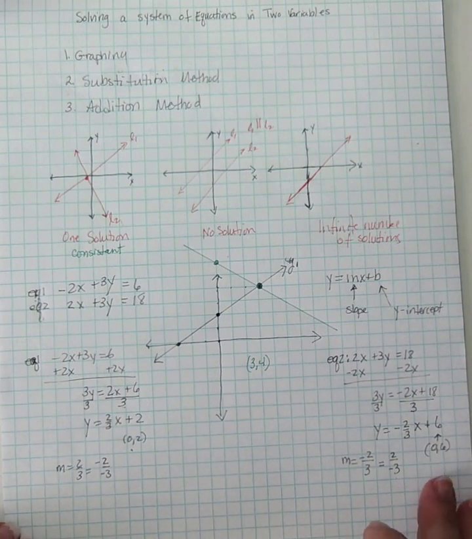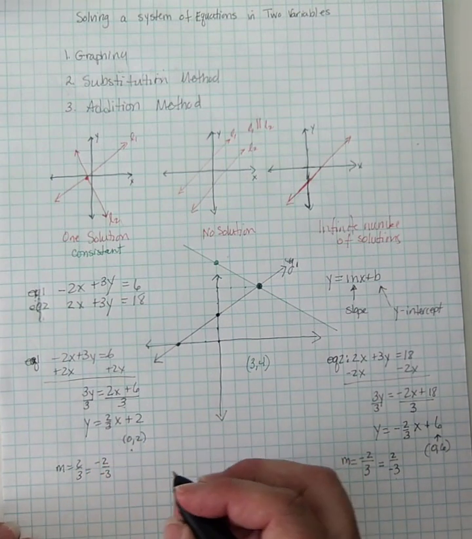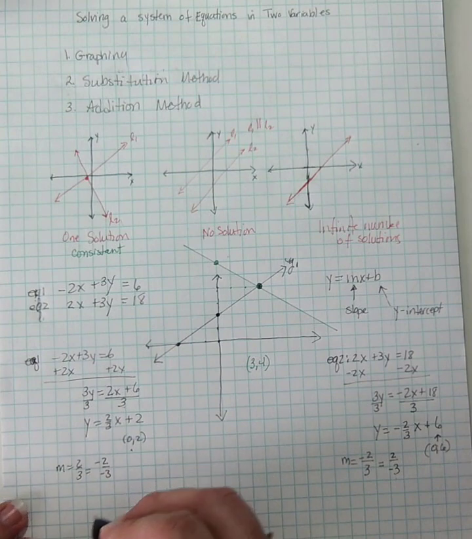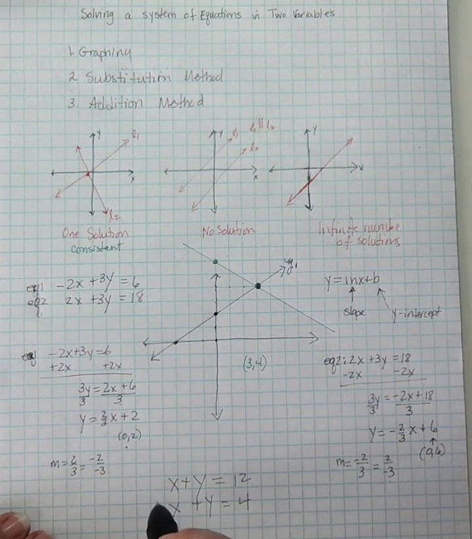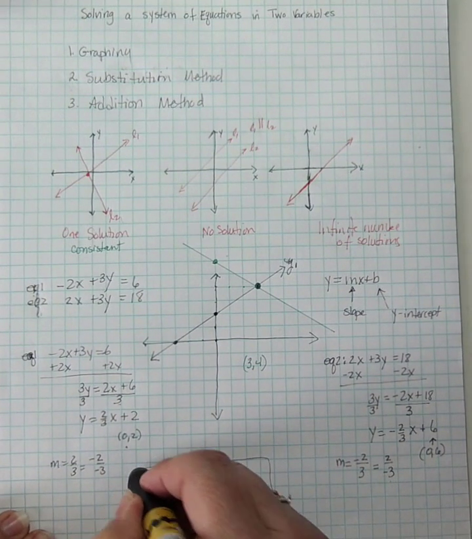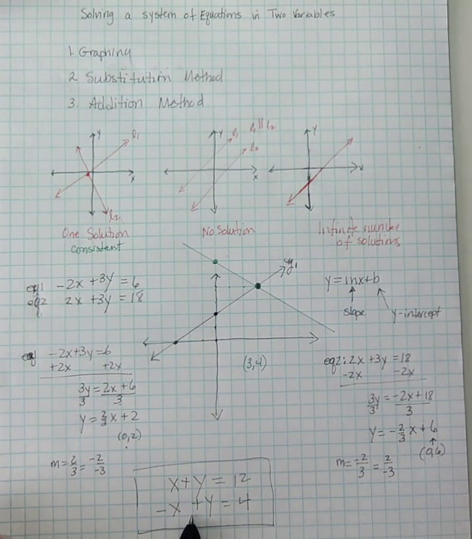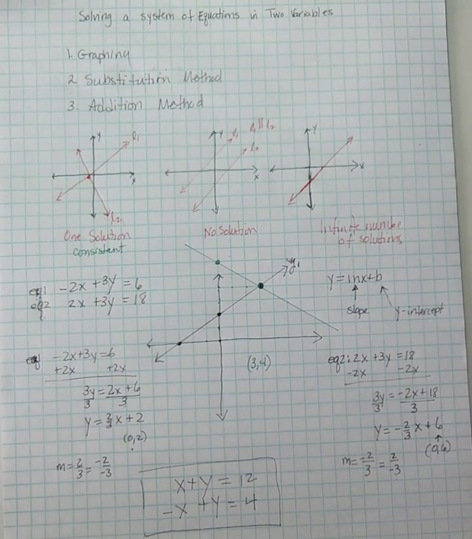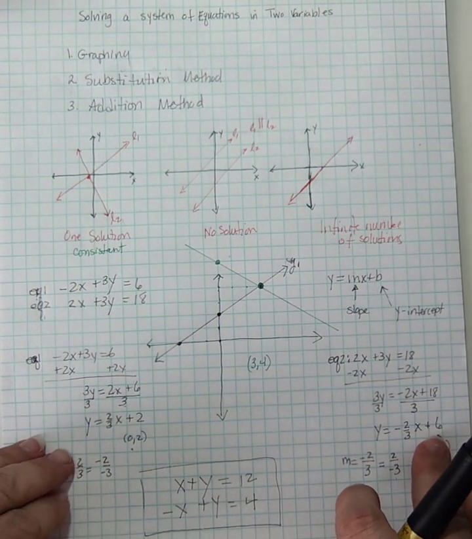Now, I'm going to give you a problem to do. I want you to solve by graphing this problem. So I want you to solve this system of equations, these two equations with two unknowns, by graphing. If you'd pause the video, so now I'm going to work out this problem with you.